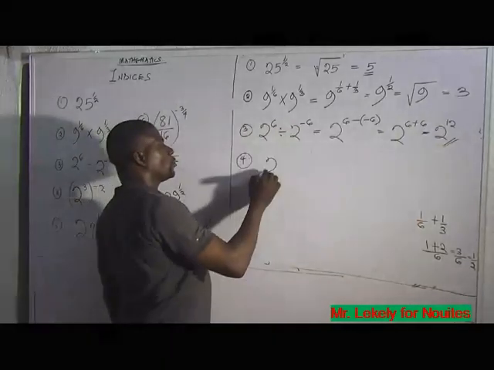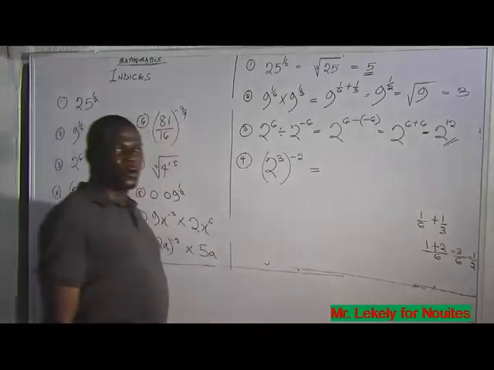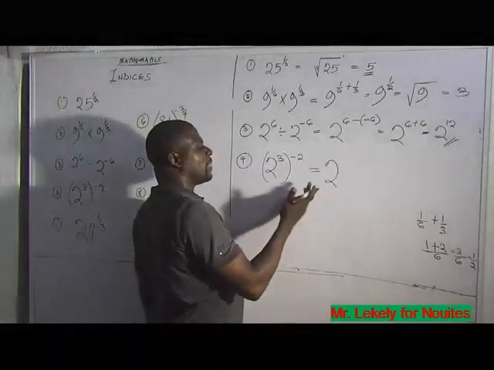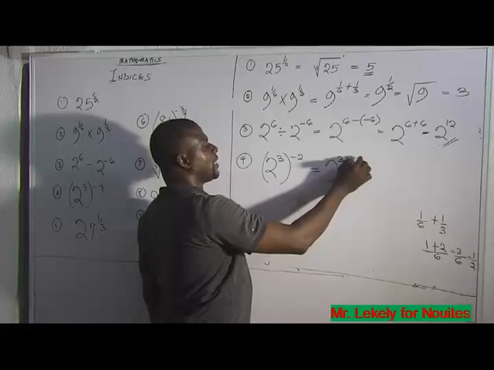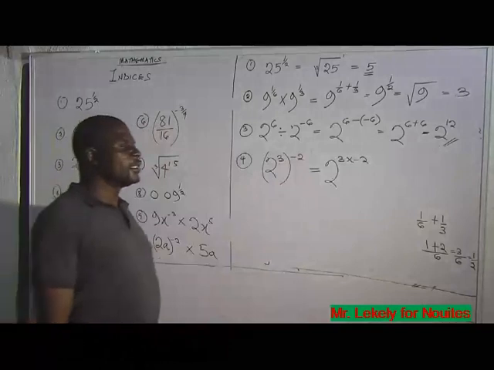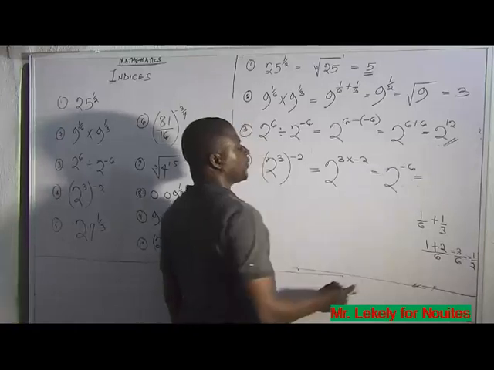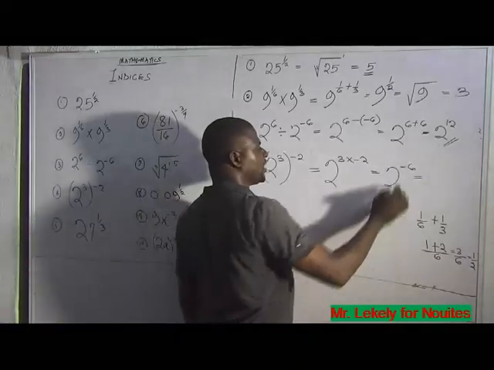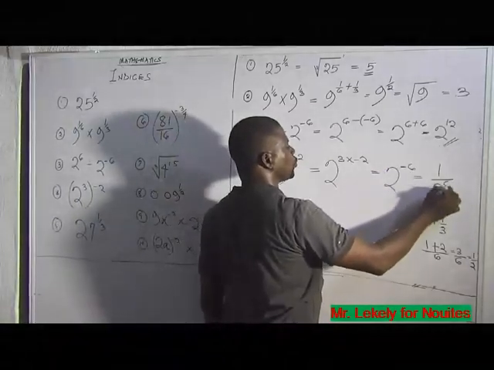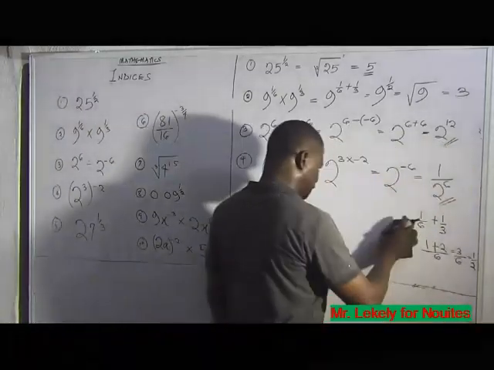Then number 4, you have 2 raised to power 3 into bracket minus 2. This is another law of indices. How do you solve this? You open up the bracket by multiplying. So it becomes 3 times minus 2. The bracket will open, you multiply the power 3 times minus 2. 3 times minus 2 will give you minus 6. And of course, you can apply the law of indices. This minus will change to 1 over, then you bring the 6 to 2, 2 raised to power 6. So that's how to take care of that.